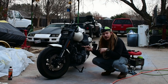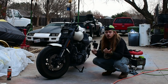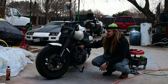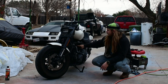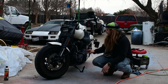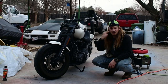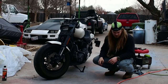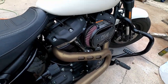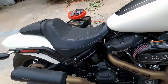Now, with all this stuff being done, I'm going to take a second, put all these tools away, and then the last thing I'm going to do is the spark plugs on this, which will be really interesting, because these front two, I almost got a fuel tank in the way. I'm not exactly sure how I'm going to get to them. I mean, it's not going to be hard, but I don't know. Never done this before. Oh, air filter looks clean. Yeah, I like that.